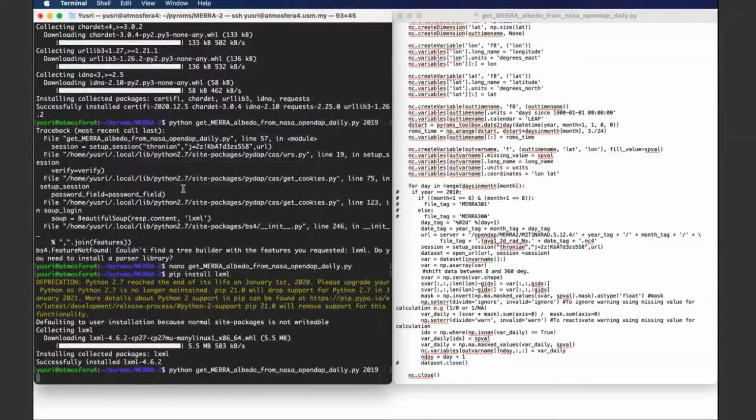Probably trying to connect to the server. It will take time. But if it's one day, usually it won't take so long. It's like one day, maybe a few minutes.